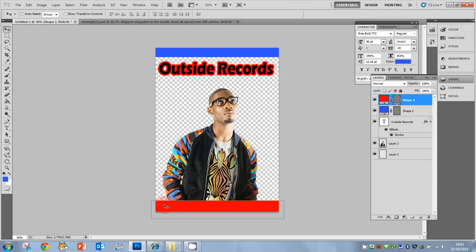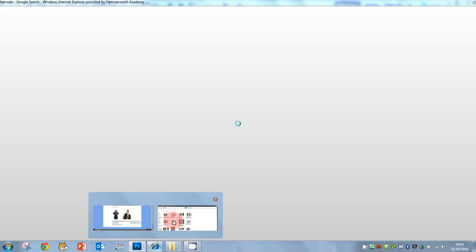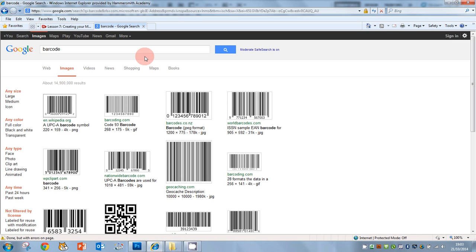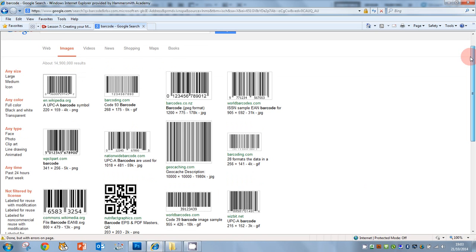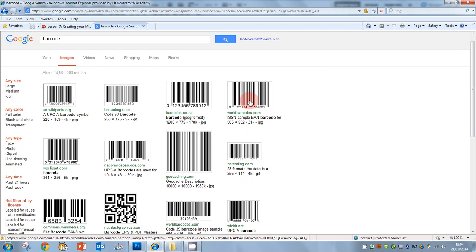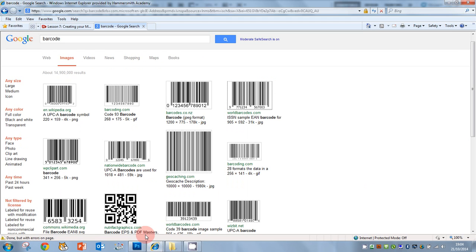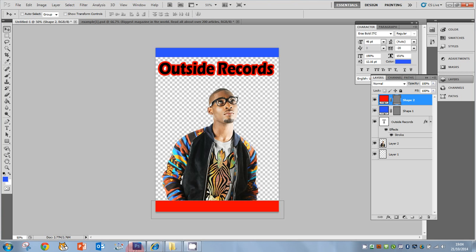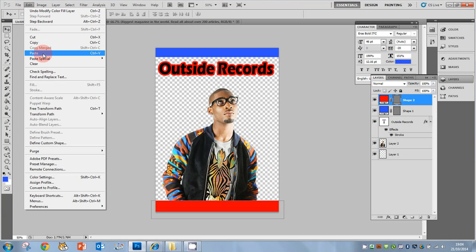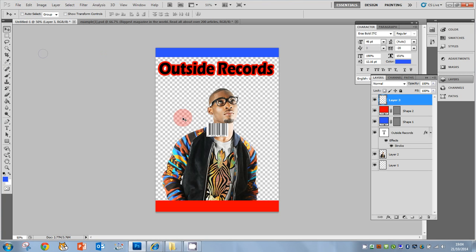barcode and a section where I can put the price. If I want to add in a different shape, I can do. So on the internet, you're going to go onto Google and you're going to find an image of barcode, any barcode you want to use. If I'm being honest, it doesn't really make a difference. I'm just going to copy this one here, so I'm going to right click, copy, come back into Photoshop, I'm going to edit, and I'm just literally going to paste in the barcode.